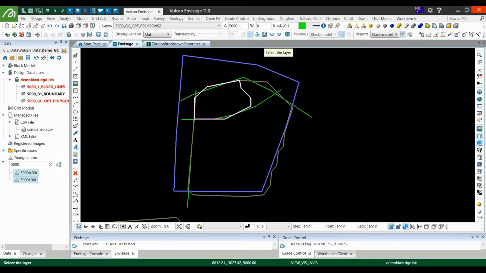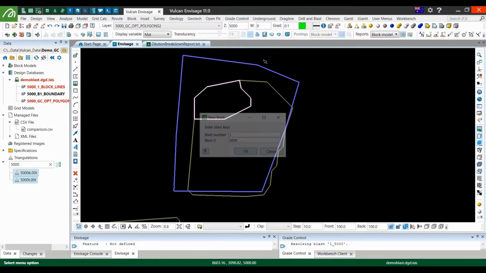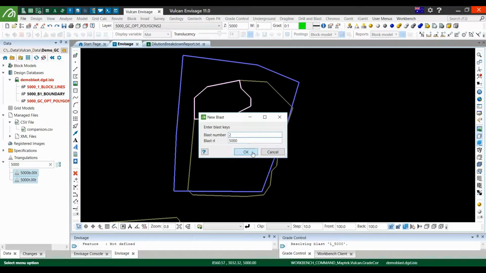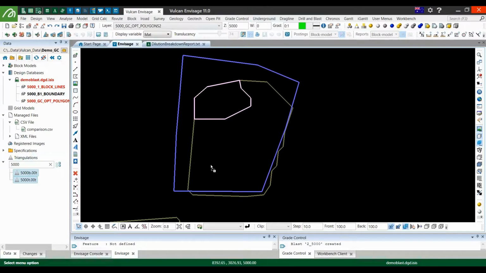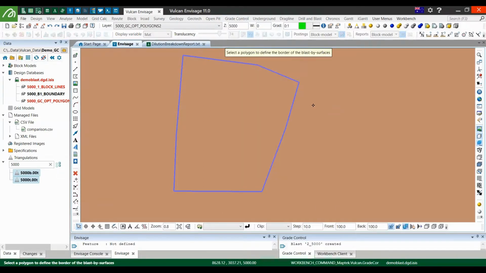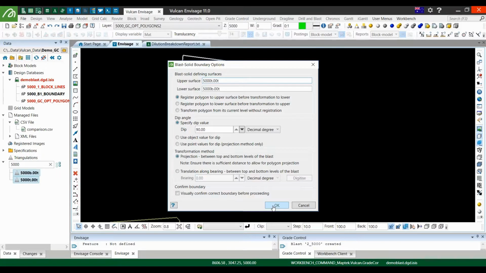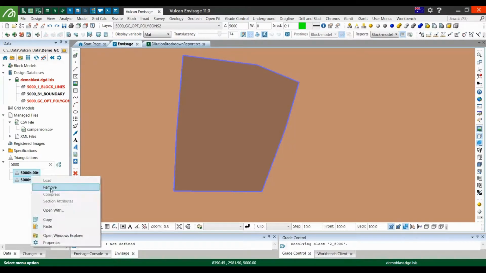So what I'm going to do is run this through grade control. I'm going to make a new blast so I can compare it with the manually made blast later. So blast 2 at the 5,000 level. Stepping through with my same process. Making that, or defining that solid.